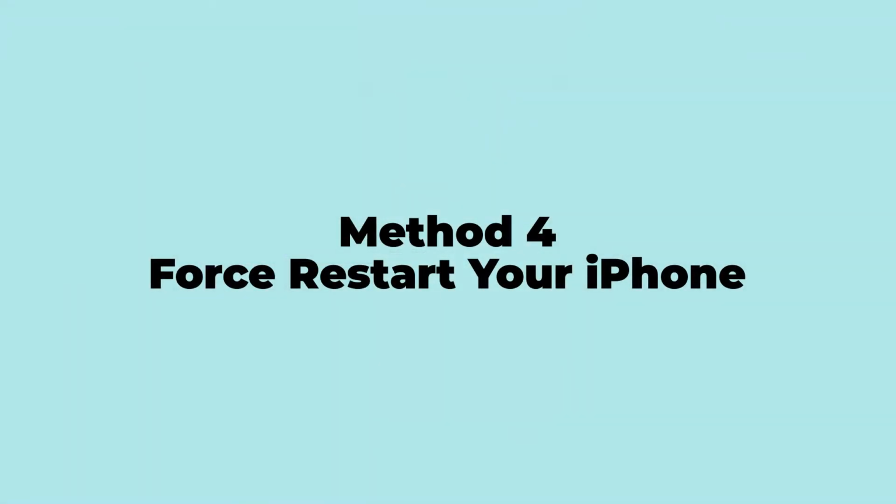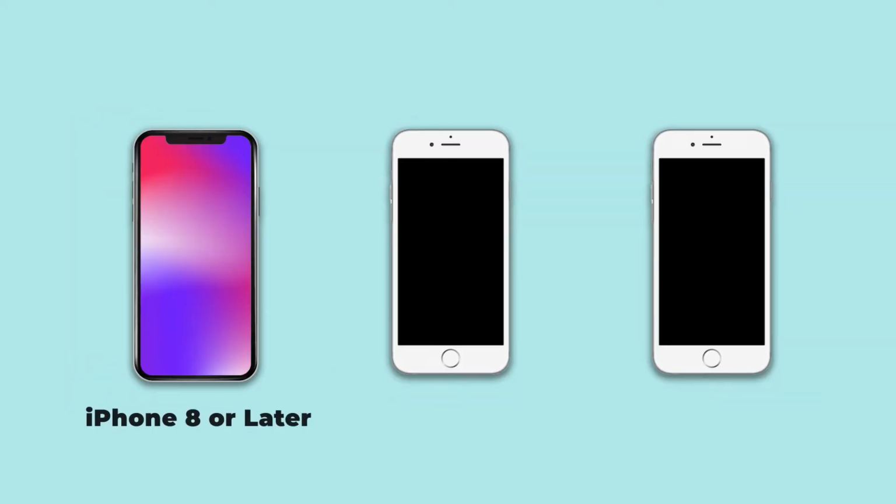Method 4. Force restart your iPhone. When something is wrong on iPhone, force restart is the most common and effective method. For iPhone 8 or later, press and quickly release the volume up and down buttons successively, then press and hold the power button until you see the Apple logo.